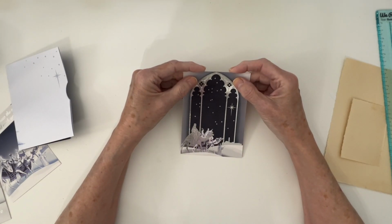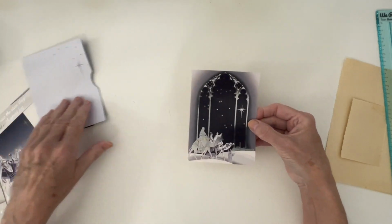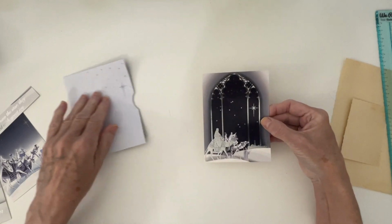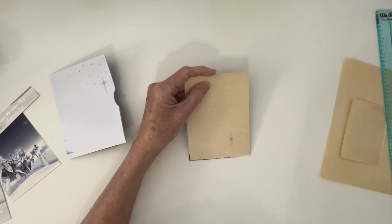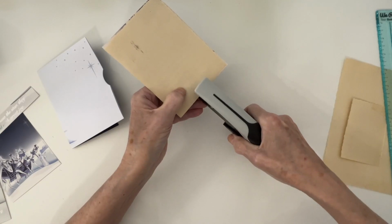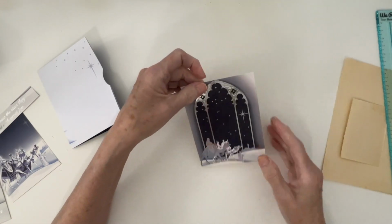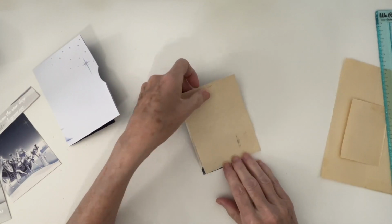And it's got to slide in to the journal this way, so I don't want to put too much up there to impede it. So I think I'm just going to use my tiny attacher and attach that. And then that can be just flipped up and journaled on.